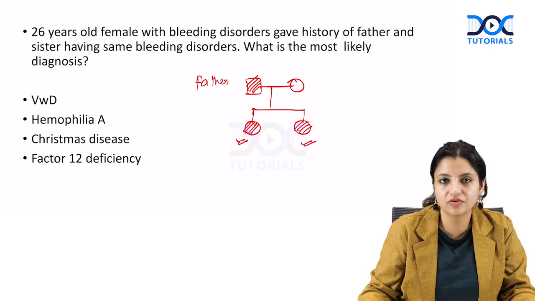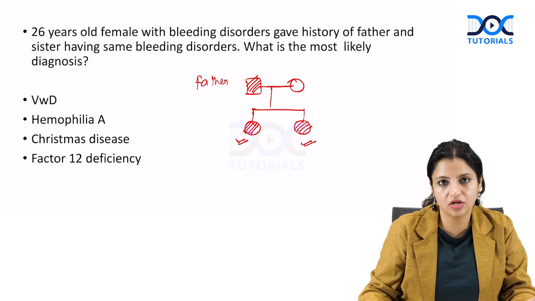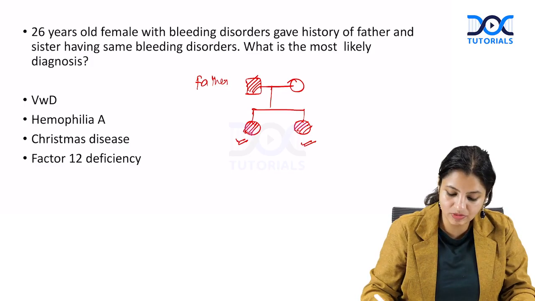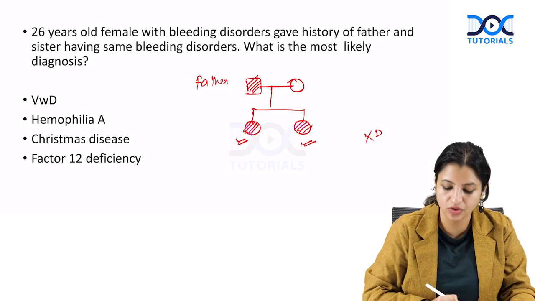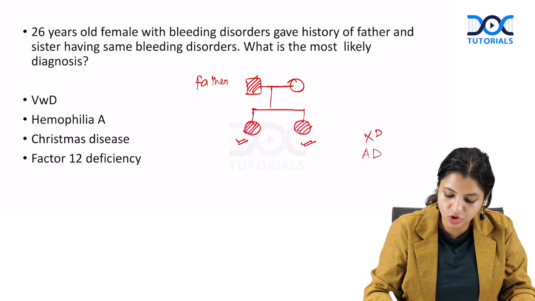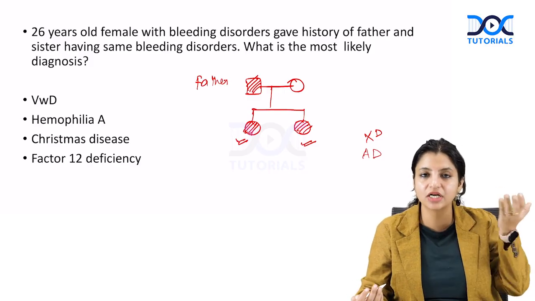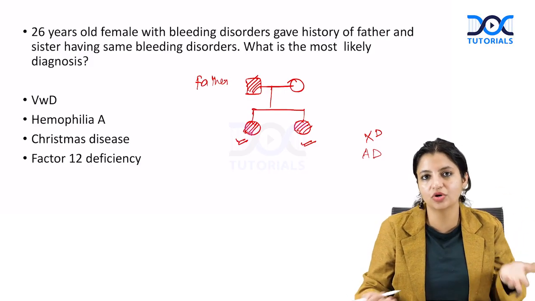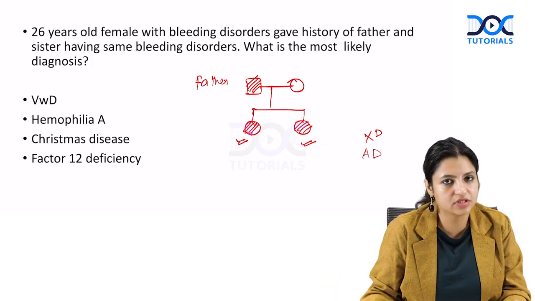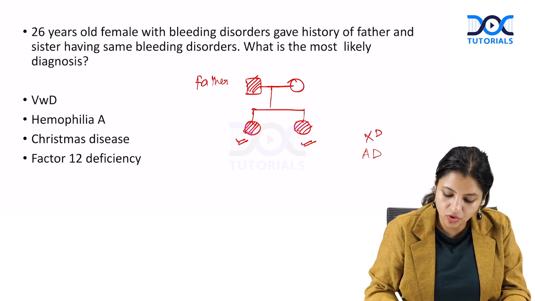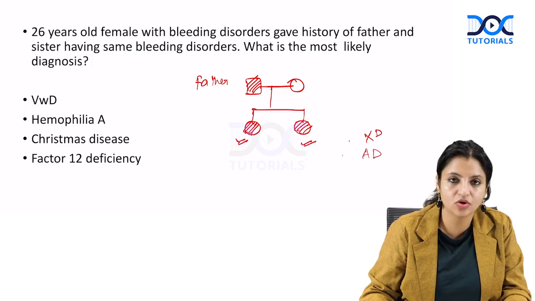Whenever the father is also having the disease and the daughters are also having the disease, we should think, what all can be the possibilities? Either it is an X-linked dominant disorder, or it is an autosomal dominant disorder in which the father is involved, and because that might be a dominant allele, it has gone to the daughters, so the daughters are also involved. If they had given that the son is also having the disease, you would have thought the same answer. So from the history provided, I can give a clue that either it is an X-linked dominant disorder or an autosomal dominant disorder.